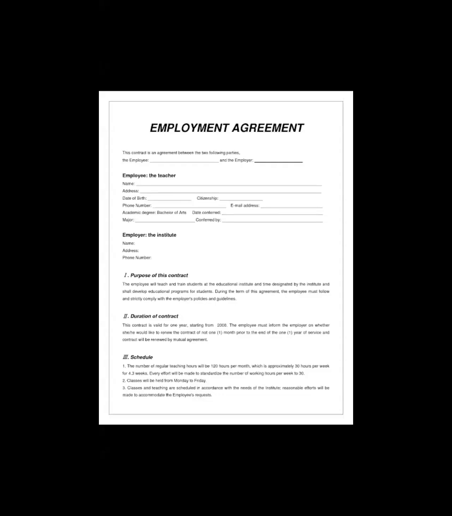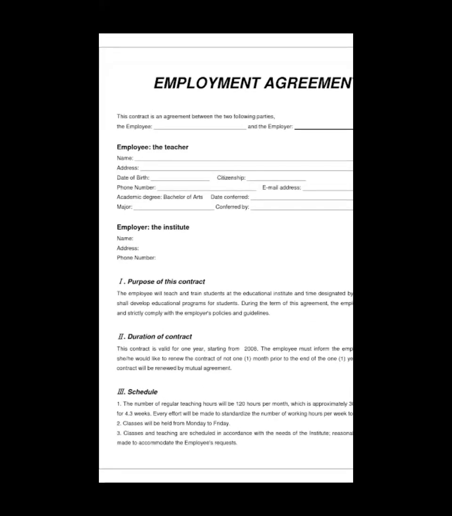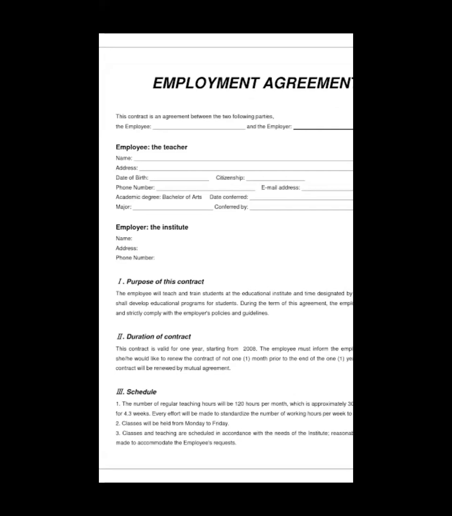Okay, you can see here. This is what the contract will be. Look here, there will be an employee signature. Employee details as well as employer details must be there. Okay. So this is the employment agreement form for a teacher. So name of the teacher, address, date of birth, citizen, phone number, email, all the complete details of the employee, the candidate information must be given completely. The second one is the employer, that is institution name, address, phone number. So here they will mention clearly.